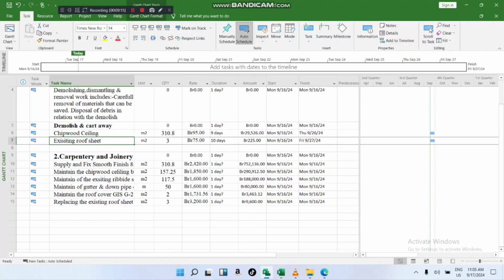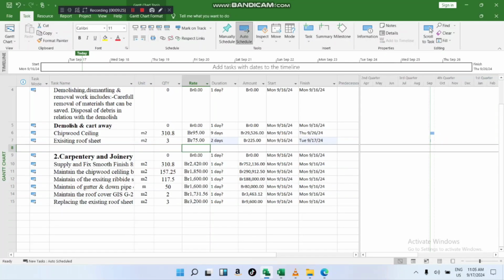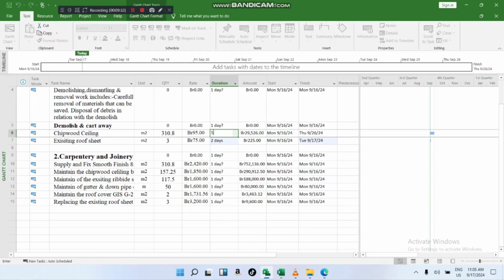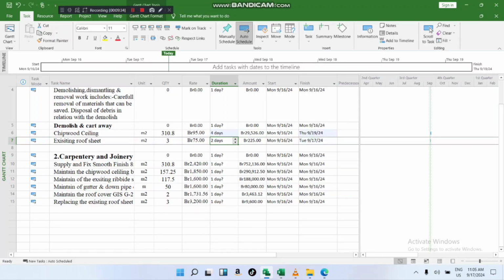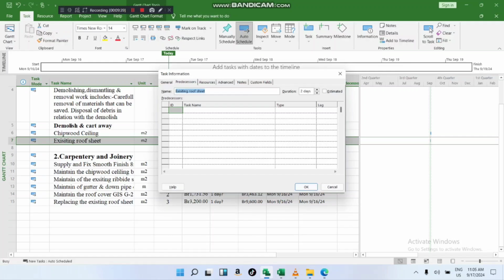Ship what ceiling and sheet roof. Actually for me, the sheet roof, because it's small, doesn't take that much. Ship what ceiling demolish, 5 or 4 days is enough. Anyhow, both of them I will make start to start.